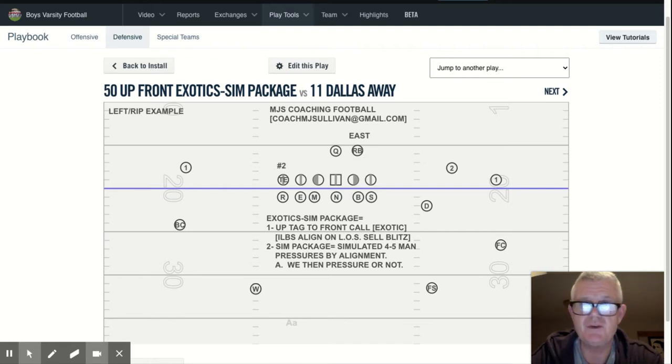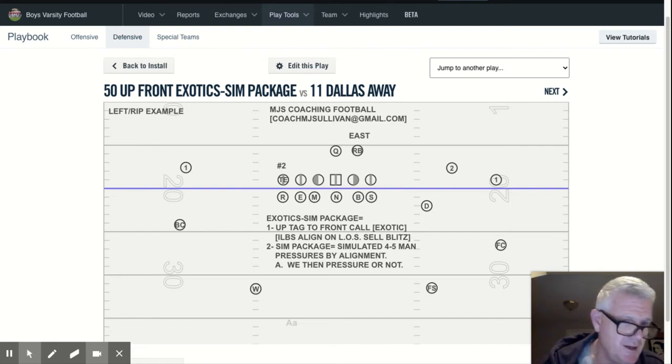In this presentation, I wanted to share with you just a very simple thing that we do to our base front in our 3-4 package, the 50 front, by simply adding what we call an up tag. It comes after the front call. It's not called an add, it would be 50 up, which makes it a tag at the end.